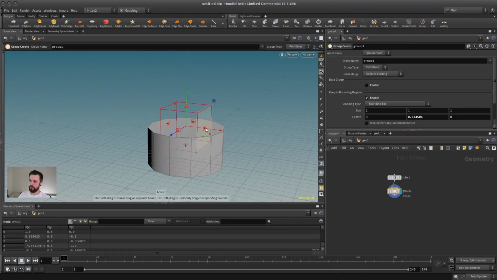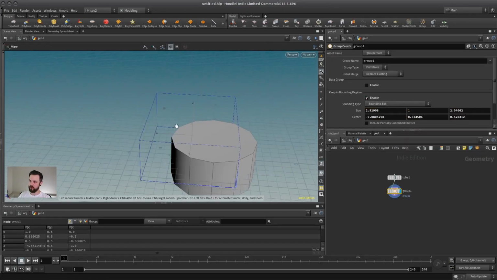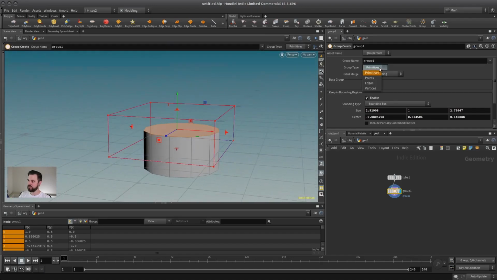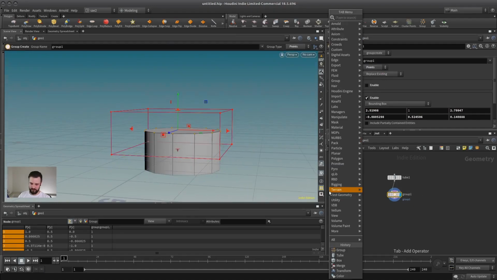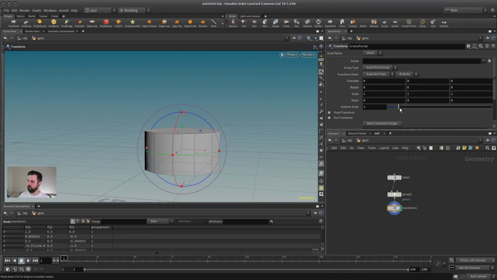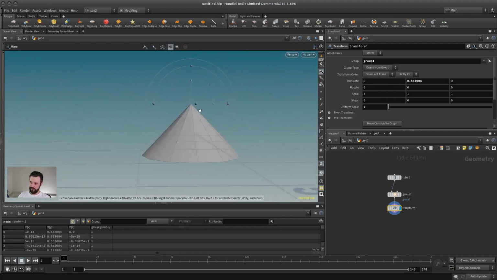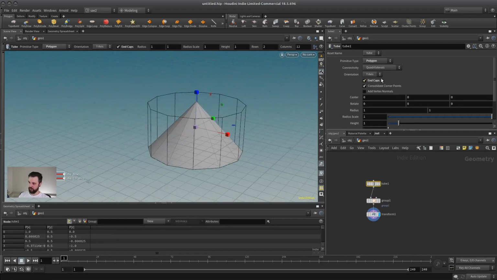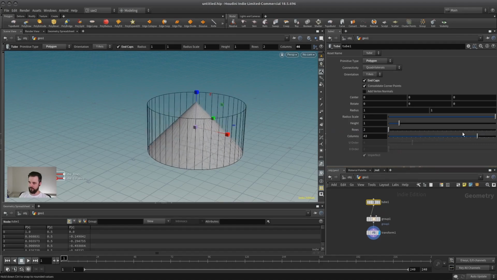And this group found everything on the top, and it was specifically not a primitive but a point group, and we then used the transform to scale down just this group, there you go, and we have a cone. And this was cool because we could change the column number procedurally and it would still work.